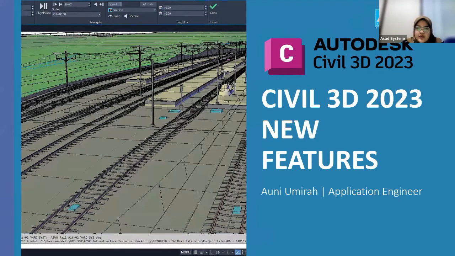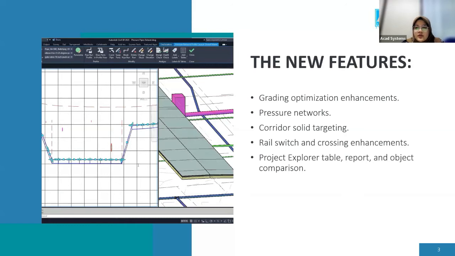First of all, I'm going to share with you the new features of Civil 3D. These are the features updated by Autodesk. The first one is the grading optimization enhancement. The second one is the pressure network. There are a few items in pressure network that were updated by Autodesk in Civil 3D.